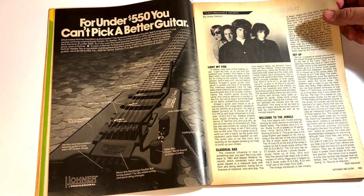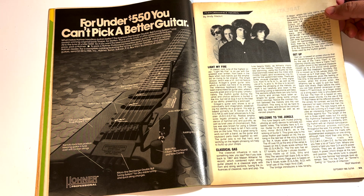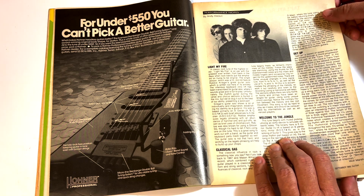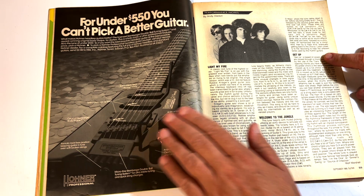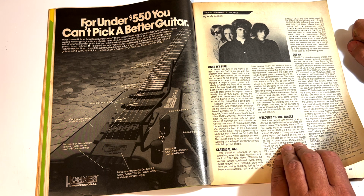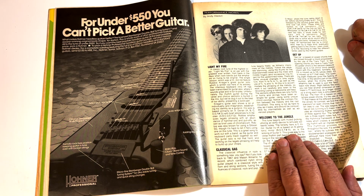There's the Hohner, the headless Hohner, cashing in on the Steinberger fame. Okay, here's some performance notes. They give you performance notes on these songs. Get Up was in this issue. And it's kind of funny, they got the Steinberger, and Eddie played, well, the Steinberger copy. They got the song Get Up in here, in this ad right here too.